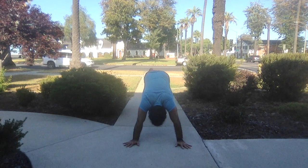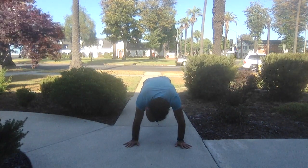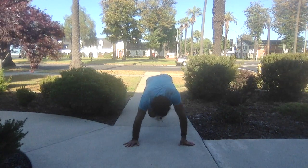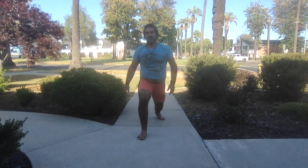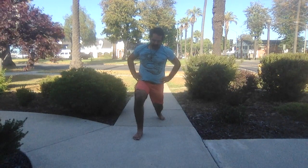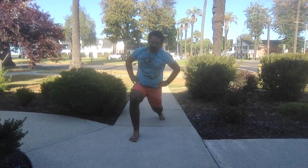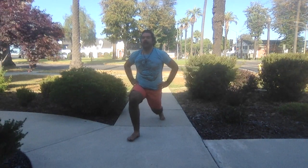Right foot to the nose, right knee to the nose. Round your back. Step the right foot between the hands. Crescent lunge, rise up. Bring your hands to your hips first. Pull the right hip back a little bit. And then tuck your tailbone, engage the core. Lengthen out through your spine. Maybe reach your arms up.